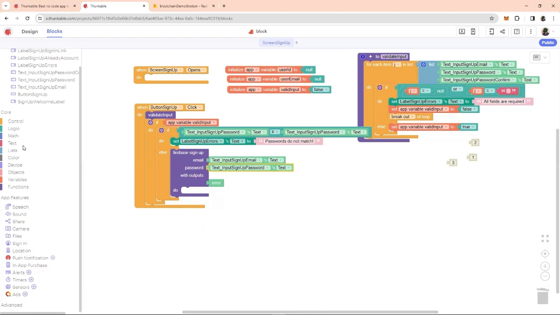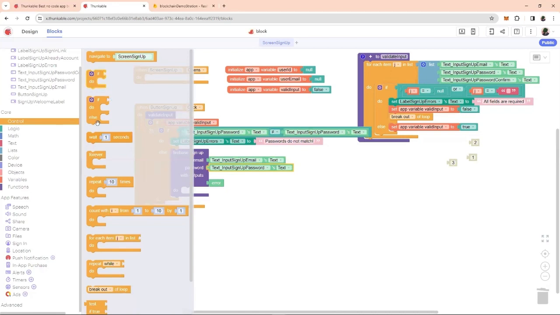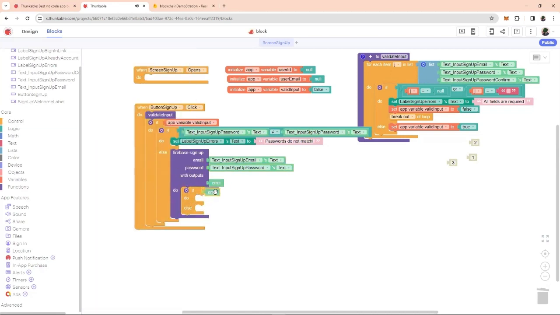And then what I want to say is, on another block, let's do an if else do. If there's an error, we want to show our user the error. Duplicate that, then replace the message and put it there. So it will now show the error. Else, so there's no error, we then want to call the Firebase sign-in function. Remember when you register for something, you just get sent to the home page after you've registered.